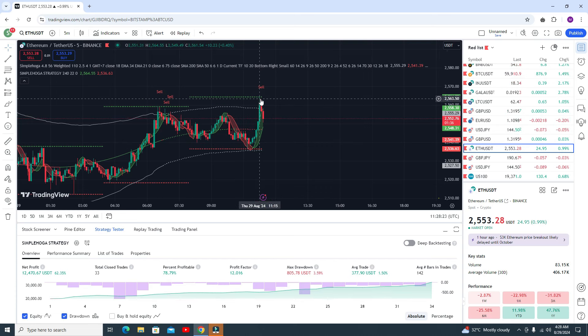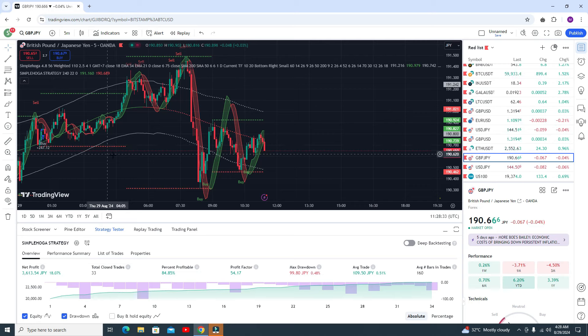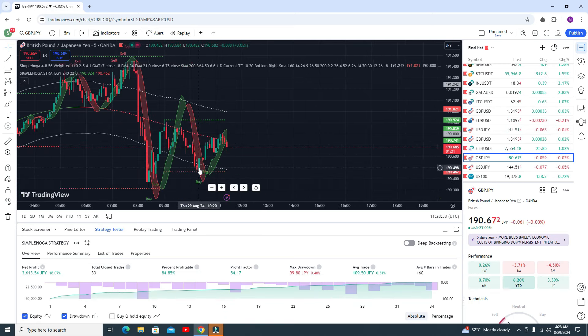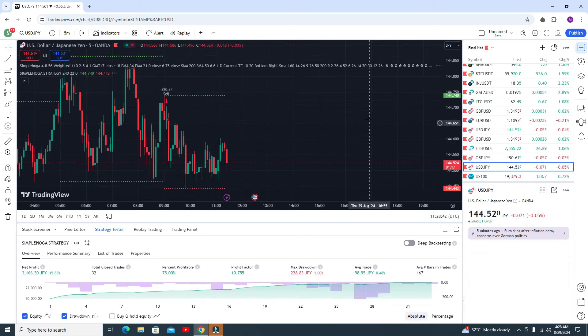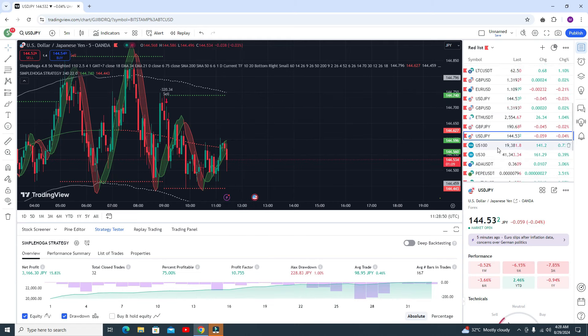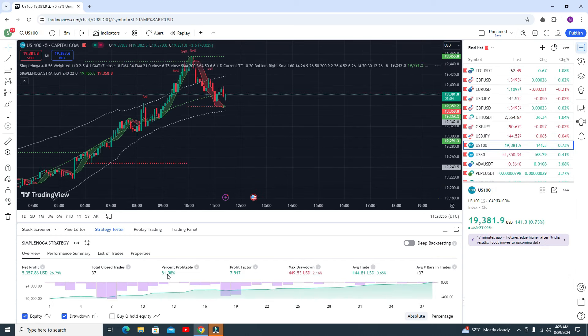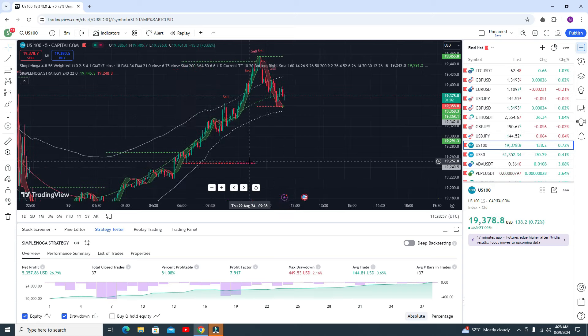The price went from 25.40 up to 63 — that's around a 13 dollar move, which is very good. In GBP/JPY, the buy signals are profitable. Another buy signal is now in progress and it will definitely give you a profit. In USD/JPY you got the sell signal — the most recent one — you need to go to sell position from this point. In US100 there is around 81% accuracy.